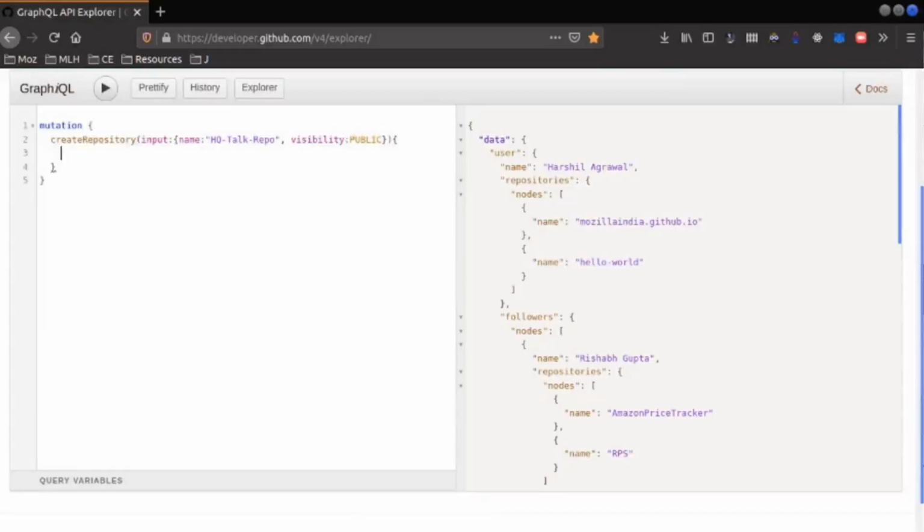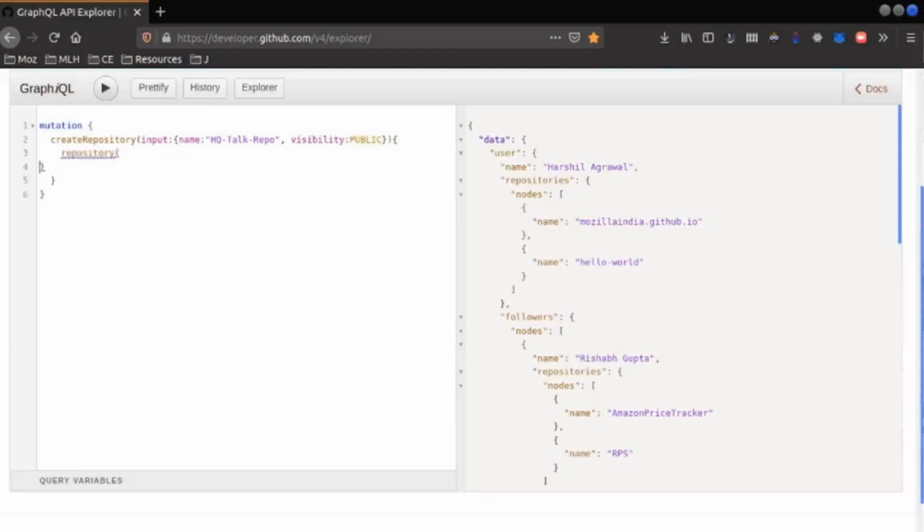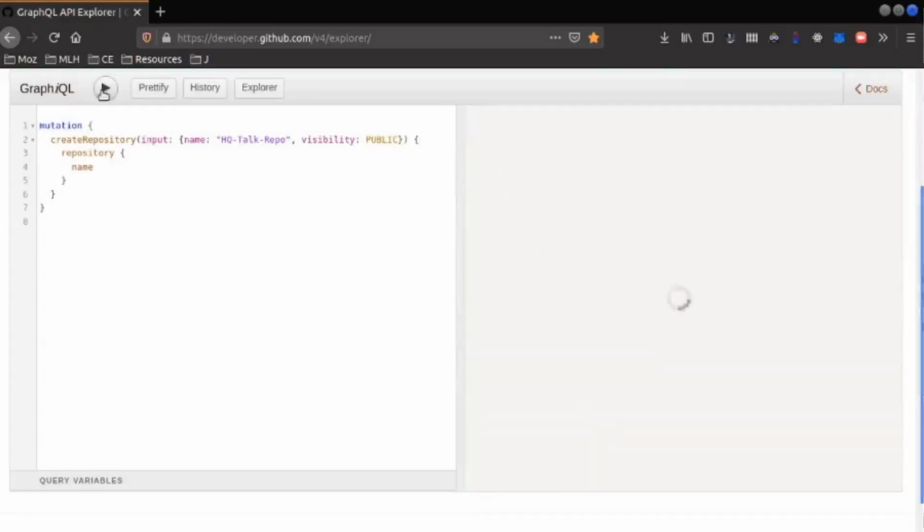And this mutation also has a payload. So let us see what it has. It gives us the repository and the name of the repository. Let's execute this. And we successfully created a repository.